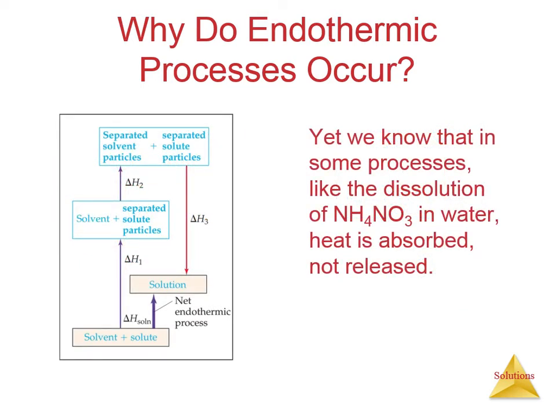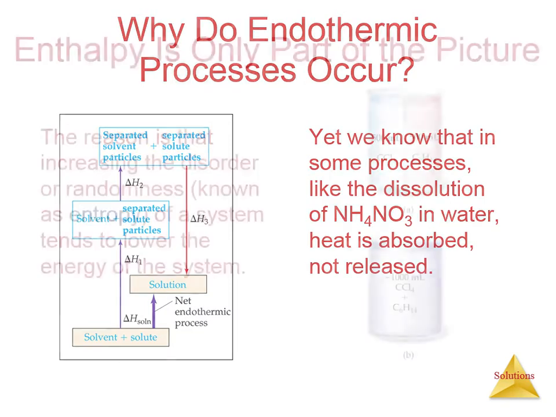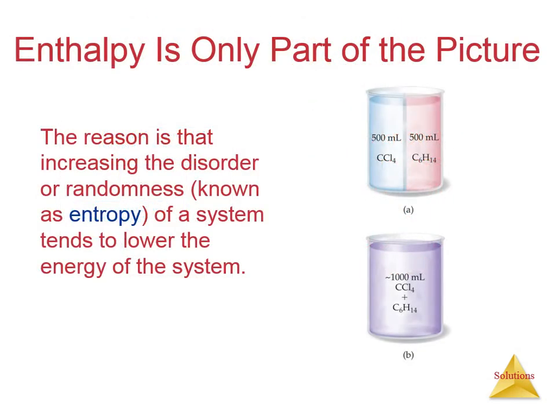Something like ammonium nitrate. If any of you have been an athlete and you hurt a muscle, or you pulled a muscle, or you had something that was swollen, they have these cold packs, and it has a little ampule. They have this ammonium nitrate powder on the outside of the ampule, and the ampule is just water. You break the ampule inside the packet, the water inside the ampule mixes with the ammonium nitrate on the outside, and it becomes very cold. And it requires energy, so it will pull energy from whatever it is that you put it onto, which is one of the few things that actually happen.